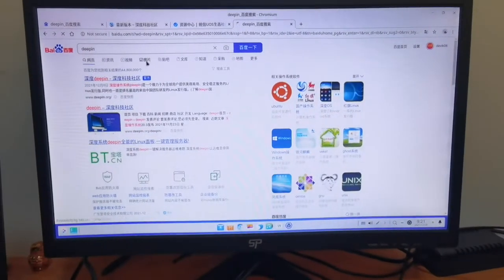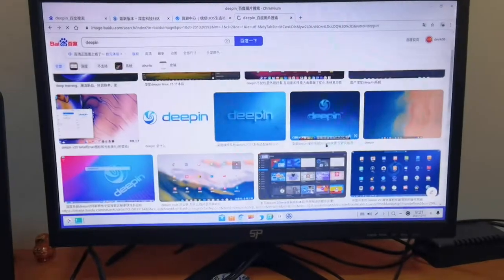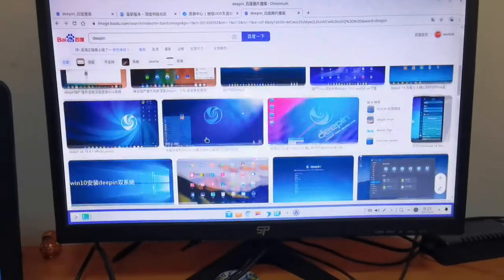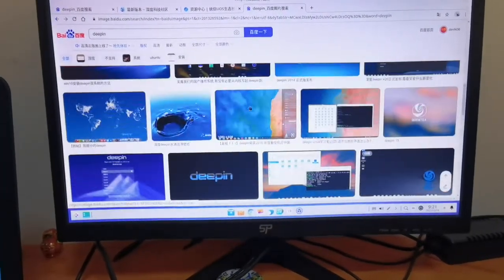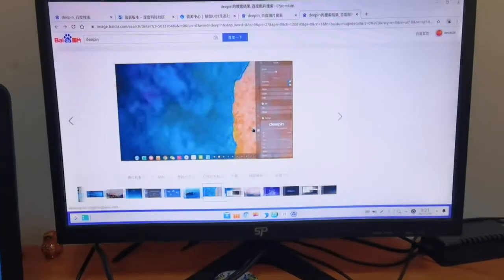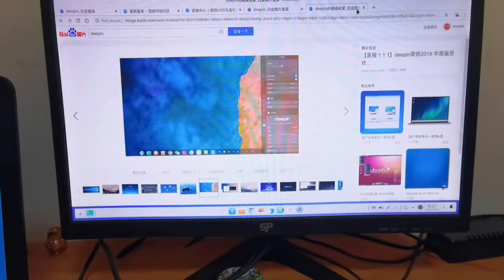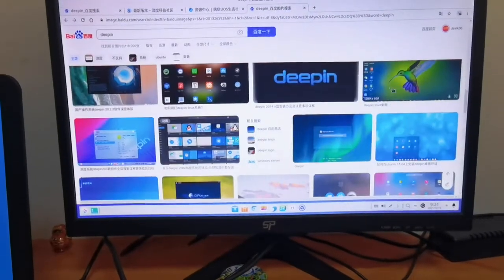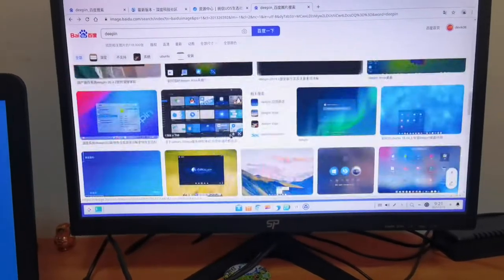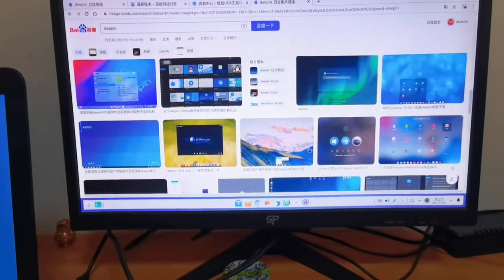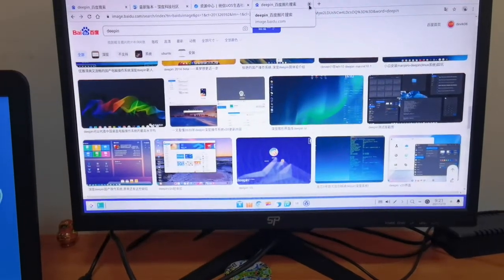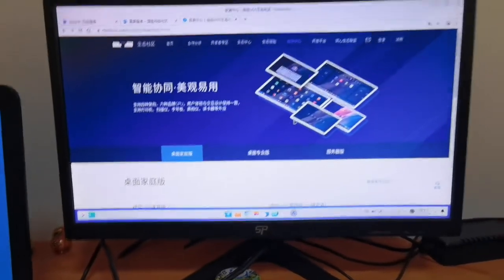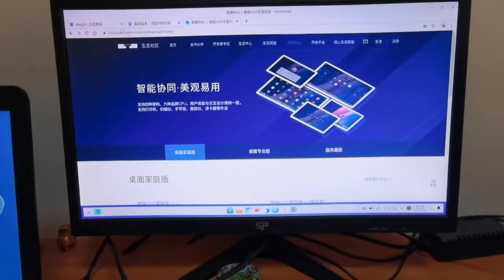Deepin before is the same like Aroma. Deepin before is like this desktop. Some time ago, and Aurora, maybe this, sometimes like this. So they are mixing together. But so you go to UOS.